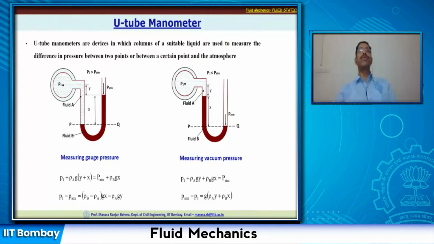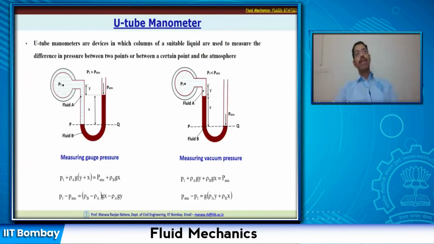So, now let us see how it works. As I said, here you are using suitable liquid. So, what do you mean by suitable liquid? This liquid has to be such that it doesn't really overflow on the other side, or go to the other pipe or other medium. So if this liquid is heavy, that means if the liquid has higher specific weight, then this liquid cannot really displace that to that extent what it could have displaced a lower or lighter liquid. So we have to choose the liquid in that way.